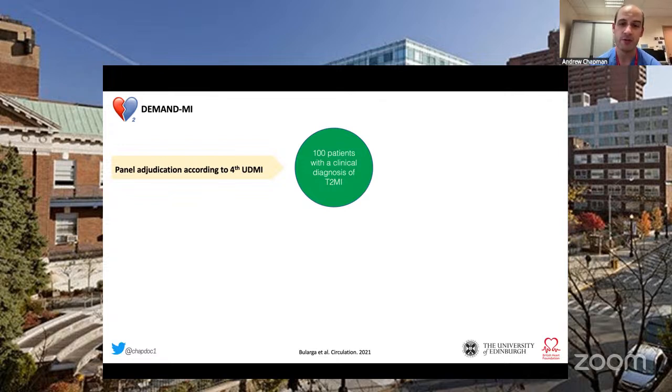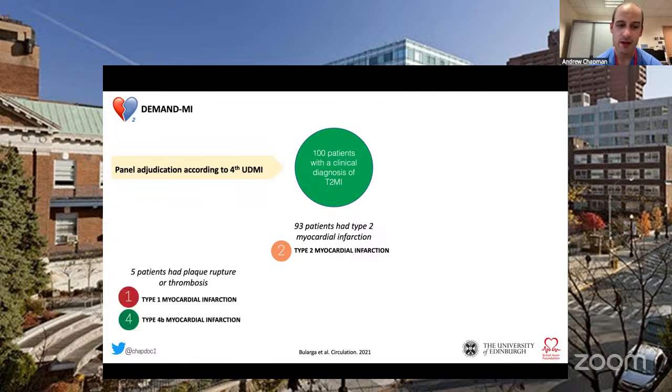And of those 100 patients, we wanted to understand what was happening in the coronary arteries and what was happening with left ventricular function. So we applied systematic cardiac imaging. Following cardiac imaging, in those 100 patients, just 93 had a diagnosis of type 2 myocardial infarction. So our expert panel prospectively adjudicating the classification were correct 9 times out of 10. 5 patients on imaging had evidence of a plaque rupture or thrombosis, and 2 patients had confirmed myocarditis or stress cardiomyopathy on echo and cardiac MRI.